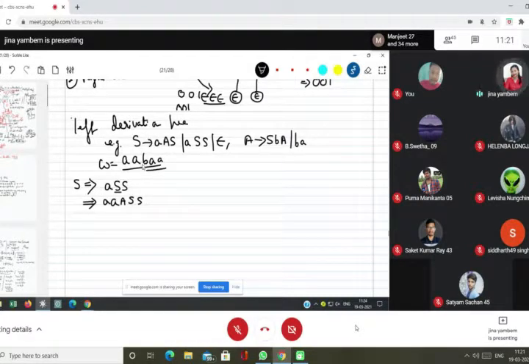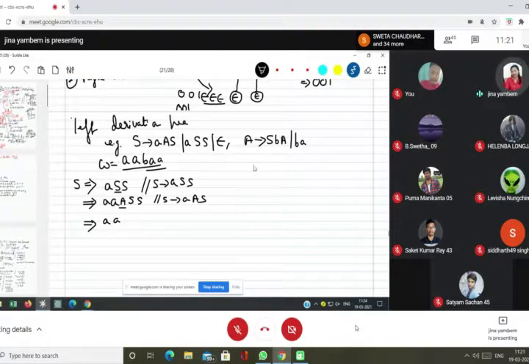Okay. Now my target is to generate this one, so I've replaced this S by this. Now again, whichever production rules I'm using, I'll just write it here. Next, in order to replace one of the non-terminals, again I need to select the leftmost, so let me select A. Instead of capital A, I have two options. Either A could be replaced by capital S, terminal B, non-terminal A, or else terminal BA.